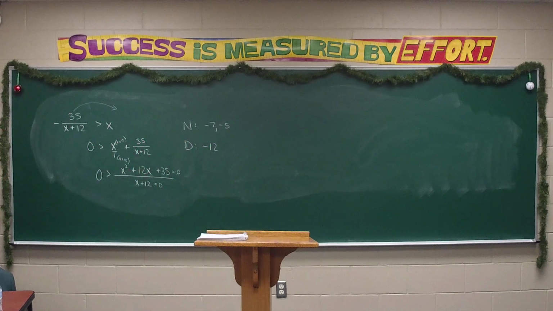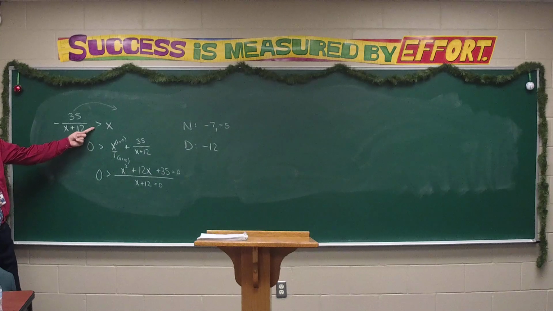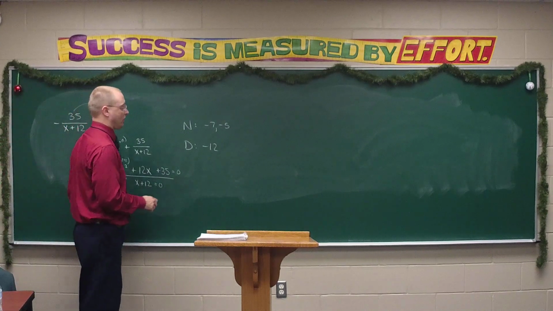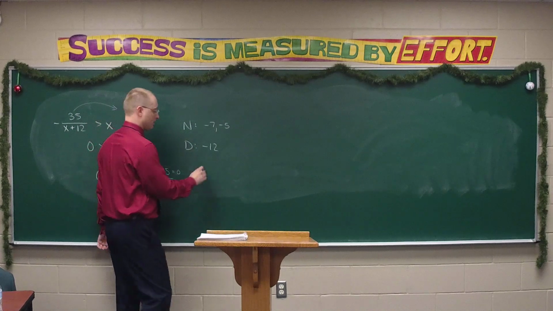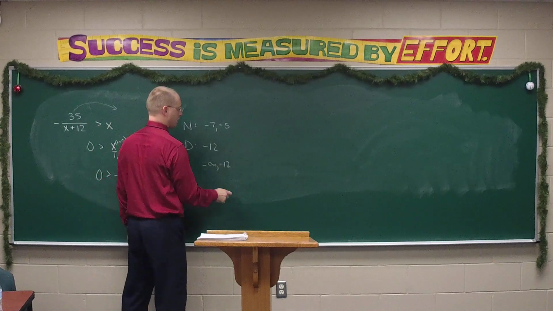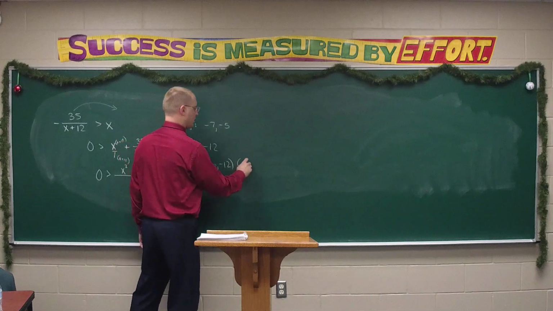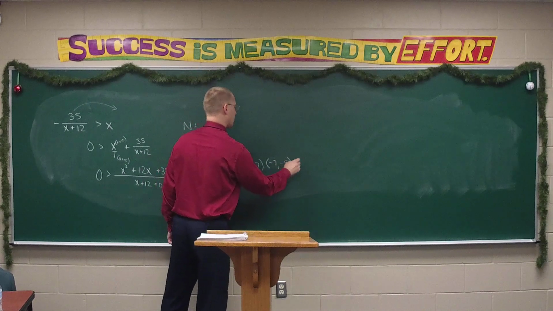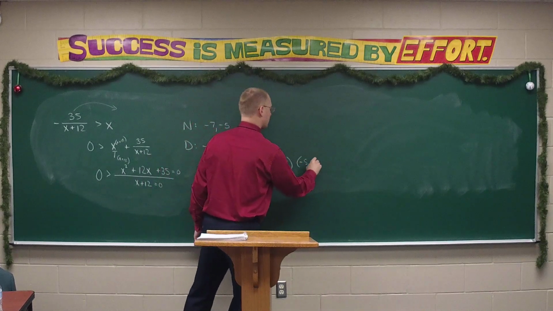My denominator separator point is always going to get an open dot, so in an interval, it always gets parentheses. My numerator is going to get parentheses as well, open dot or parentheses also. So everything's parentheses. 3 critical points, 4 ranges. What are my 4 ranges, Audrey, without drawing a number line? Negative infinity, negative 12, parentheses; negative 12, negative 7, parentheses; negative 7, negative 5, parentheses; and negative 5, infinity, parentheses.